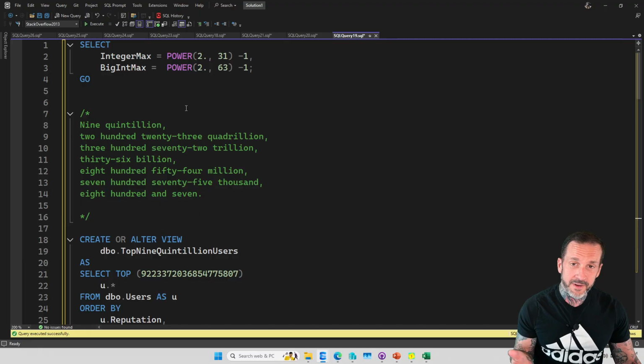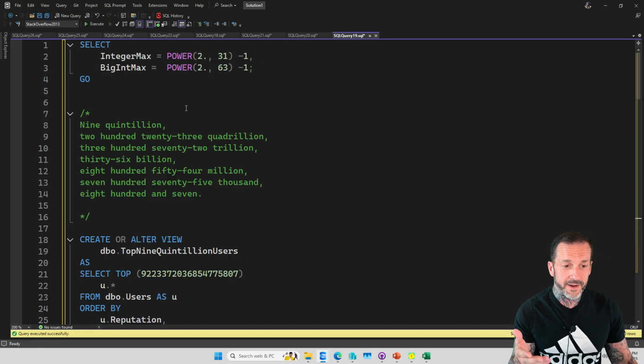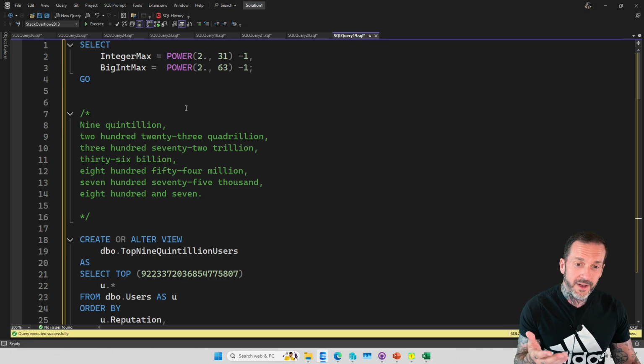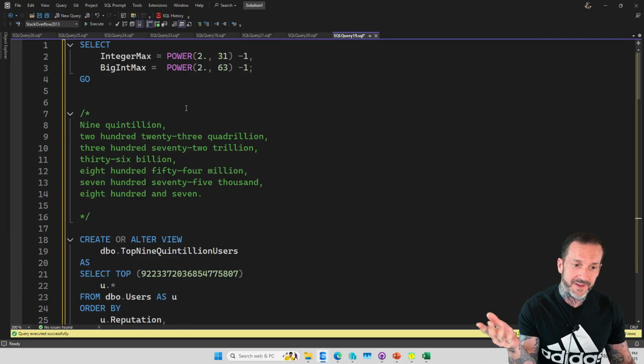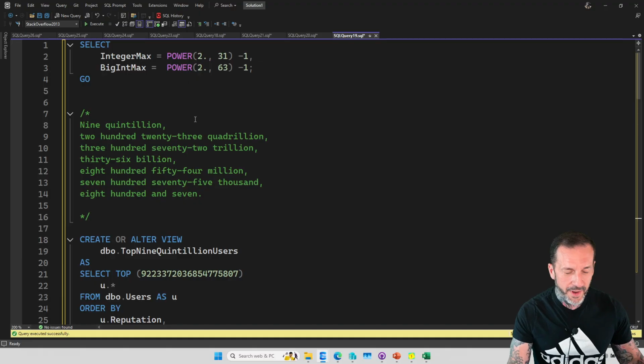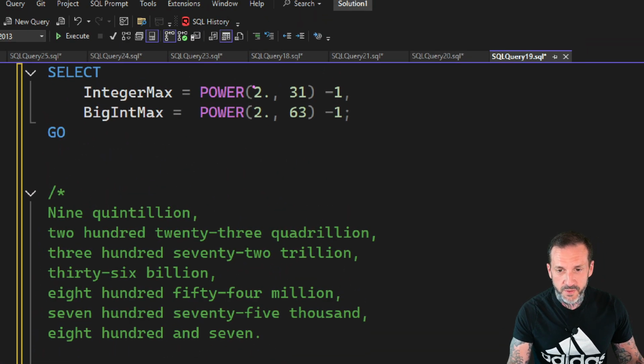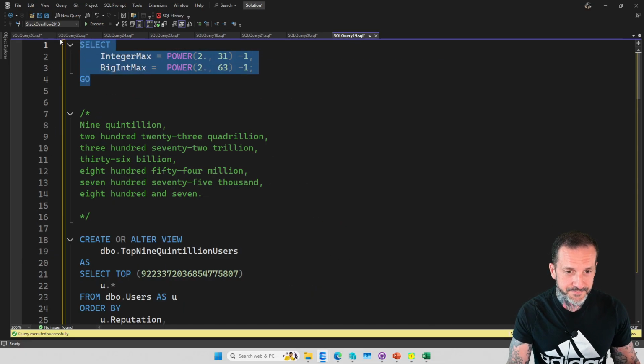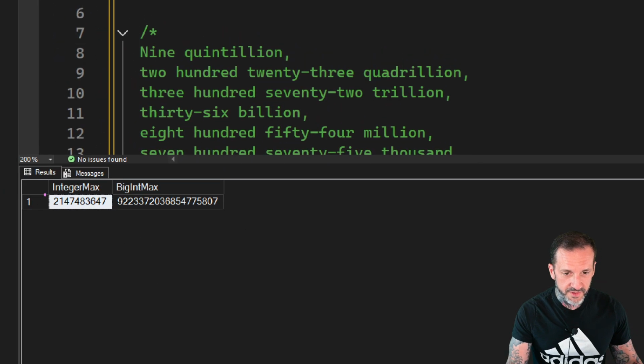Now, sometimes I will even create a view. If I don't have access to things quickly, I will create a view that has all the value ranges for the different data types in SQL Server, at least the ones that have valid value ranges. Not all of them do. But if we use the POWER function, and we have to use 2.0 here, if we use 2 without a decimal, then we get an arithmetic overflow error. But if we say 2^31 - 1, we get the integer maximum. And if we say 2^63 - 1, then we get the bigint maximum. And this math works out just beautifully for us.